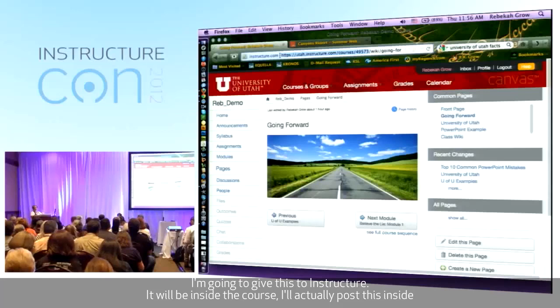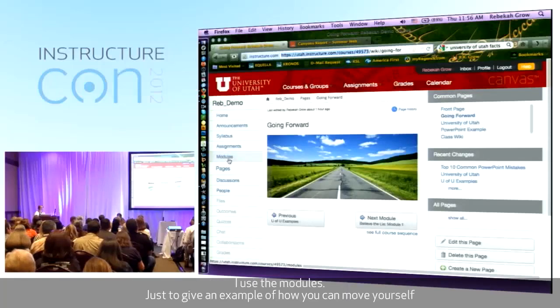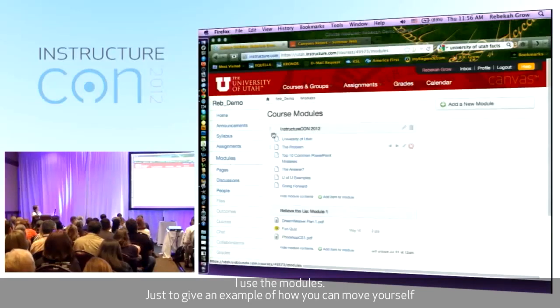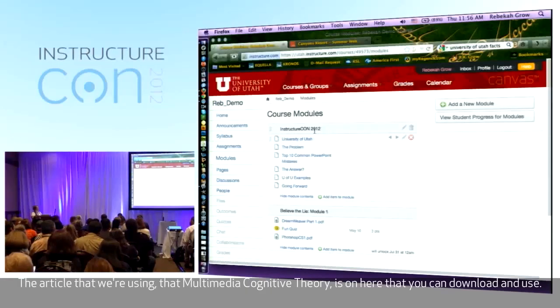It'll be inside the course. I'll actually post this inside the discussion for this session. And it's all linked into the module area. I use the modules just to give an example of how you can move yourself through that. Anyway, you're welcome to come here. The article that we're using, the Multimedia Cognitive Theory, is on here that you can download and use.